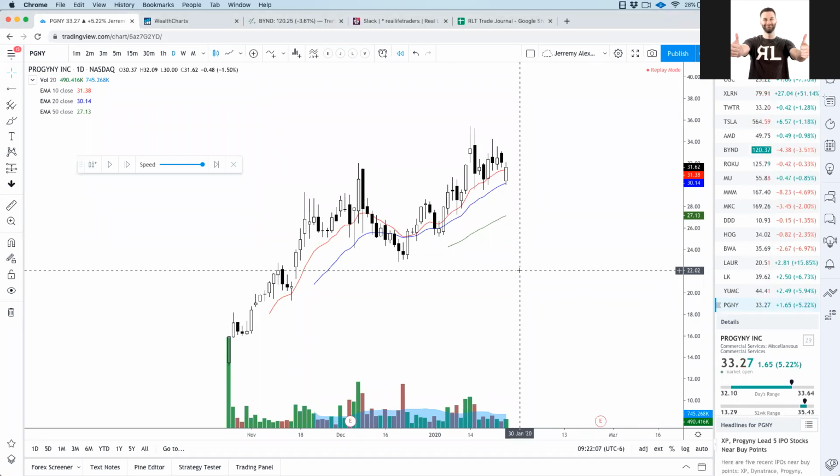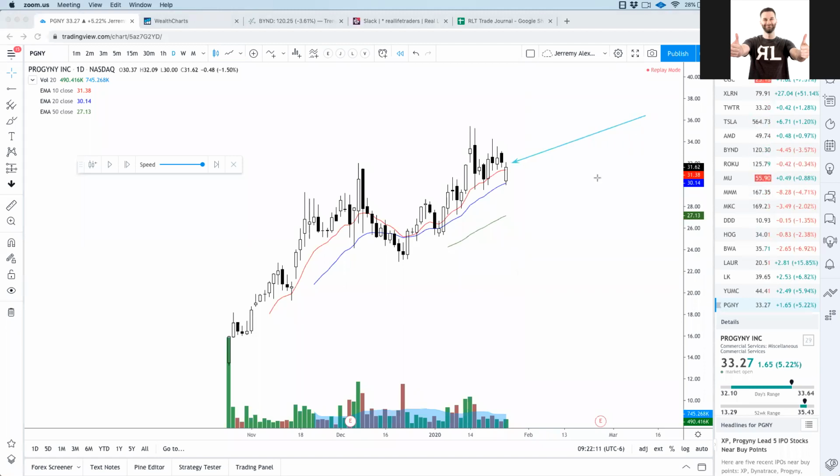All right, cool. Now, what you'll notice is this candle has a cute little upper shadow. Would you guys agree? So, cute upper shadow on Progeny. What do upper shadows mean? Upper wicks. Upper shadows and upper wicks often mean that you have a little bit of selling there. Some people trying to short, some people selling to close, some people getting out of a position. Bottom line, some people who are betting against the stock.